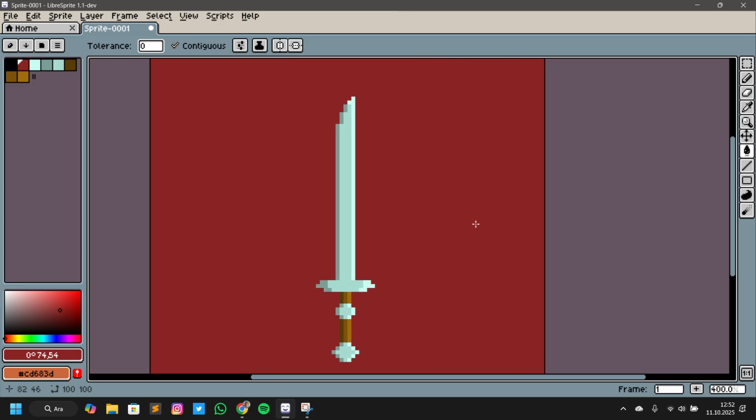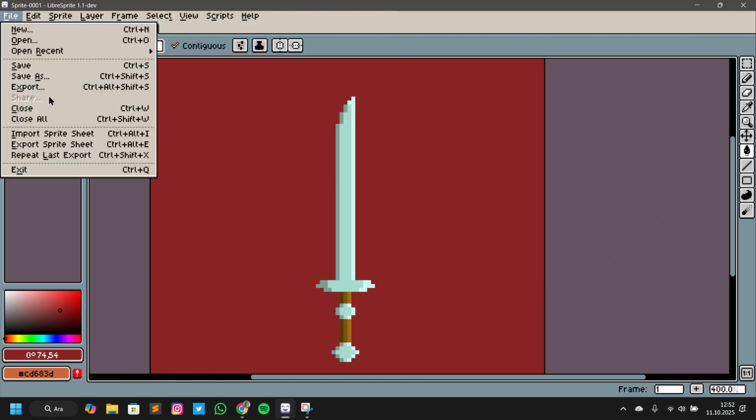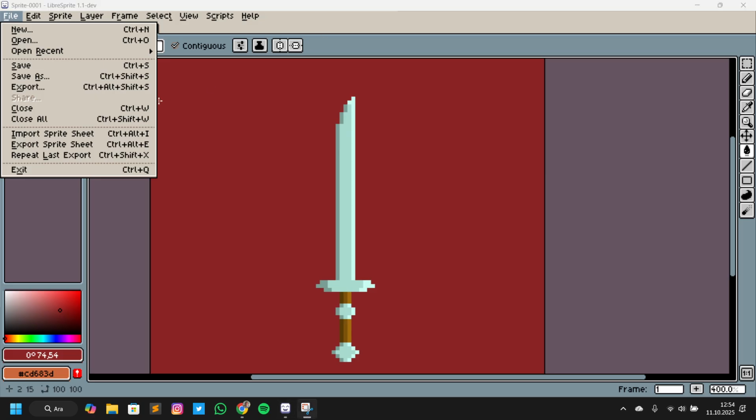and I will show you some other thing, how can we export this design. For example, to export it, here you can see we have some options.